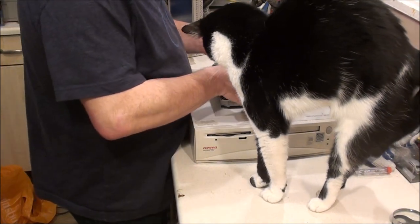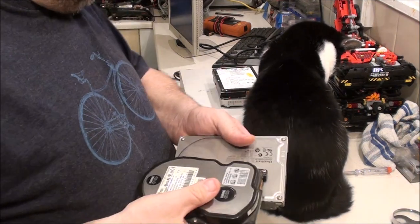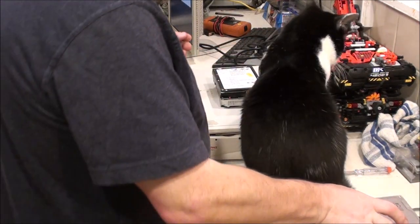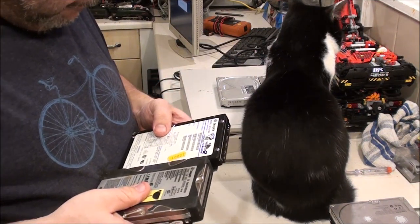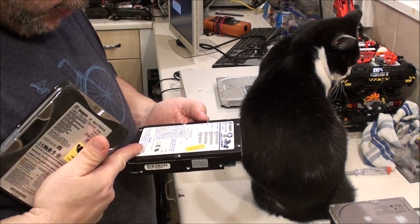Yeah, so I've got quite a mix of spare drives here. What is this one? That's a Fujitsu. I've got a couple of old Quantum Fireballs here, and they all work. I have actually tested all of these, or at least the last time I tested them, they did work. You've got a couple of old Seagates here. I'm not sure what this one is.